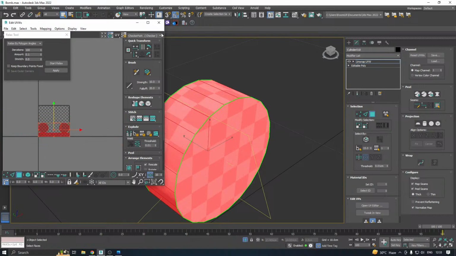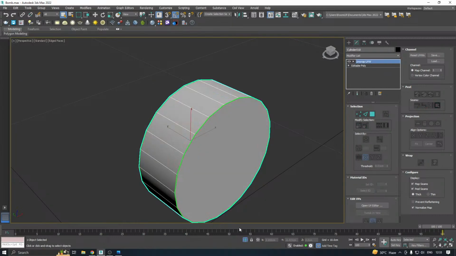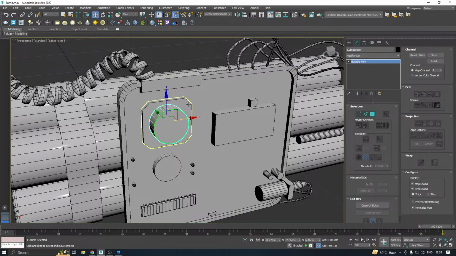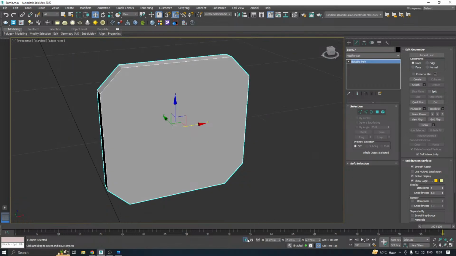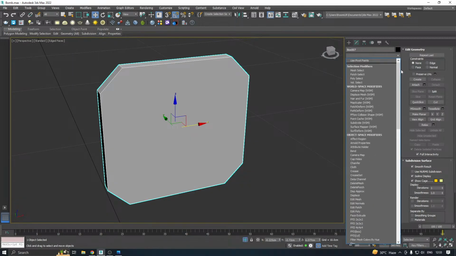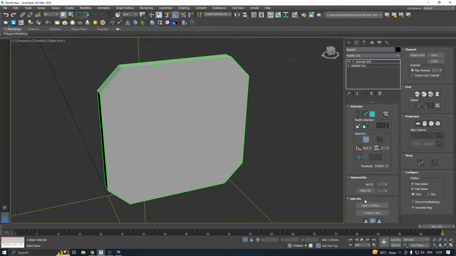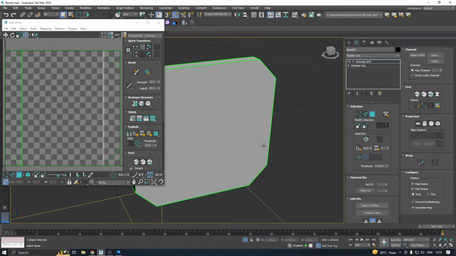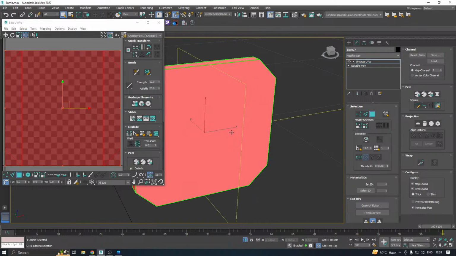Control A and pack all this. And here I want to just add the unwrap UVW modifier. You can use the pattern mapping for this one, I think.